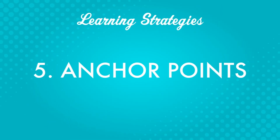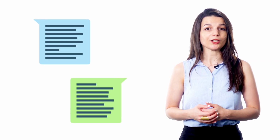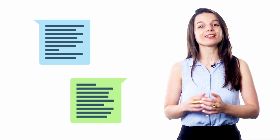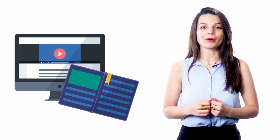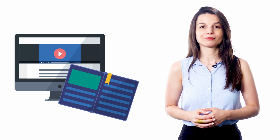Which brings us to our fifth point. Fifth, anchor points. These are the connections you make to a language that boost your motivation and keep you attached or anchored to your goal. For example, maybe you have friends or relatives that speak the language. And if you're around them and you're exposed to the language, you're more likely to learn. If you don't know anyone who speaks the language, consider making a monetary investment, like a textbook or a learning program. By paying for something, you make a commitment to yourself to use it.